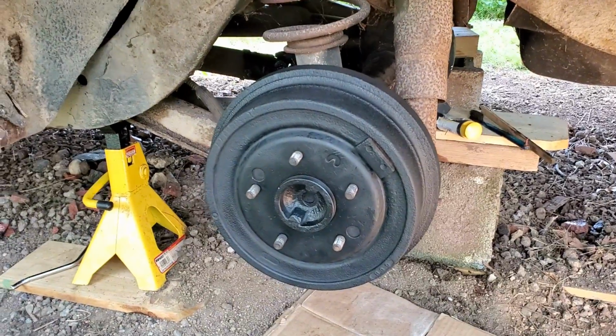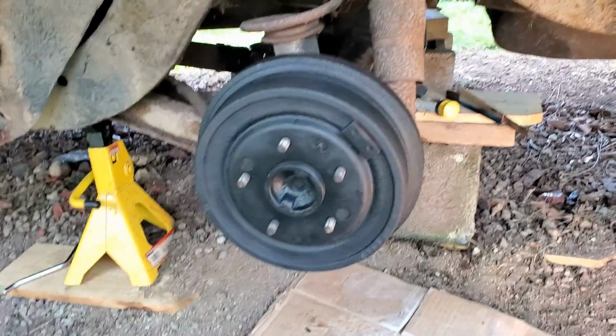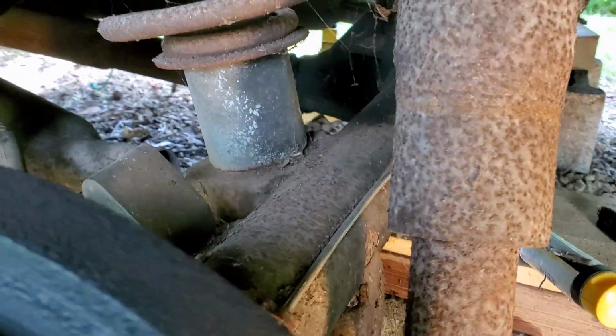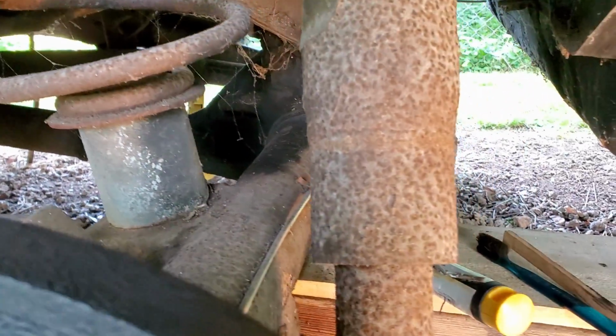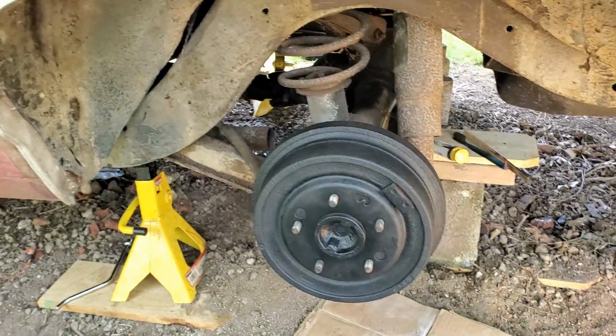Alright, one wheel down, 3 more to go. We got the drum back on this side. We got all brand new shoes, all brand new hardware, brand new wheel cylinder, and we got a brand new stainless steel hard brake line and brake hose in the middle there. That was added a couple years ago, but it's pretty much brand new, so we're getting the brakes right.